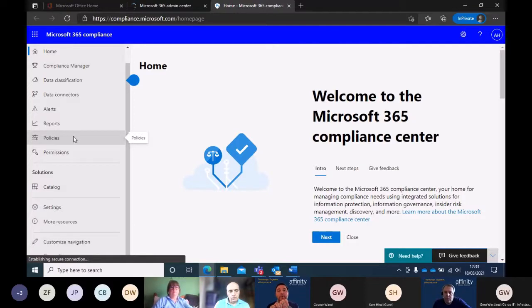But there's also data protection labels. And there's some default ones that you can set up. For example, you can choose to have British national insurance numbers blocked. So if somebody tries to share that or email it outside your organization, it's blocked, or they get warned to say, please be careful about sending this. And it even looks on things like PDFs that are attached to emails. So you can actually set those up with caveats so that the HR team can do it and the finance team can do it, but nobody else can do it, or credit card details or things like that. So they're all available under the admin center.